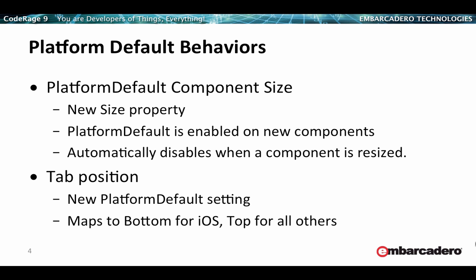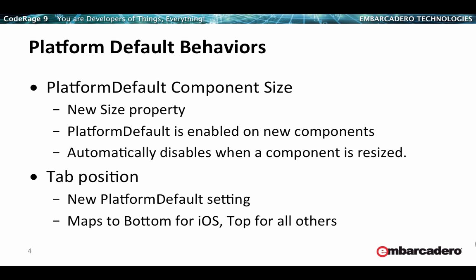The old Width and Height properties still exist, but they set and retrieve their values from this new TControlSize object. When you drop a new component on the form, the PlatformDefault property is set to true. When you resize the component, either in the designer or in code, it automatically turns off the PlatformDefault setting so that the component keeps the size that you designed on all the platforms.